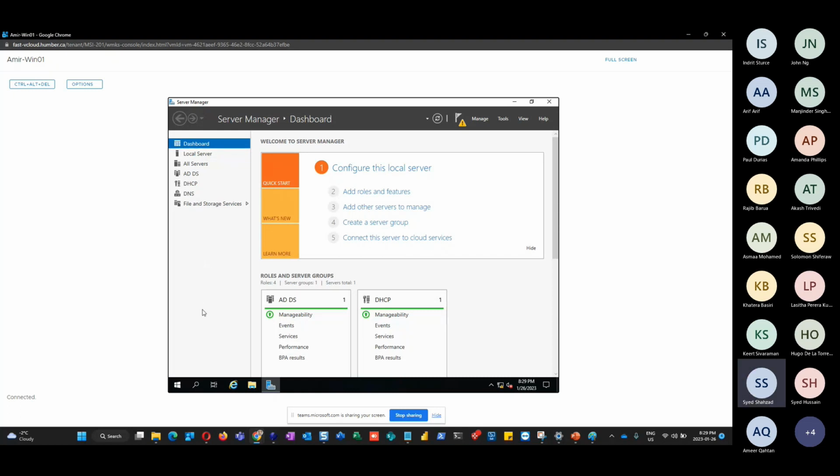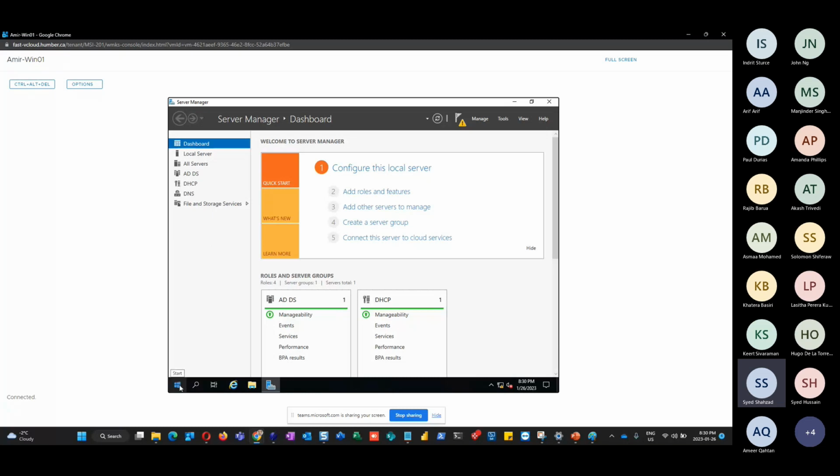What happens is that if you haven't done any activity here for, I think, 10 minutes or 5 minutes, it's going to lock the screen automatically. Then when you come back, you have to click Control Alt Delete and then log in. So that we need to remove.